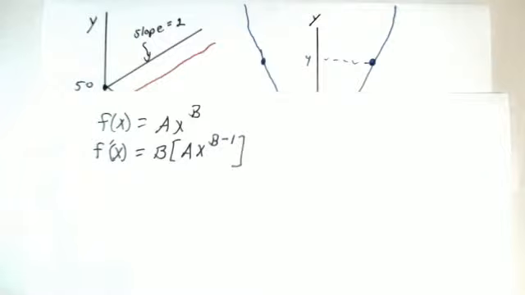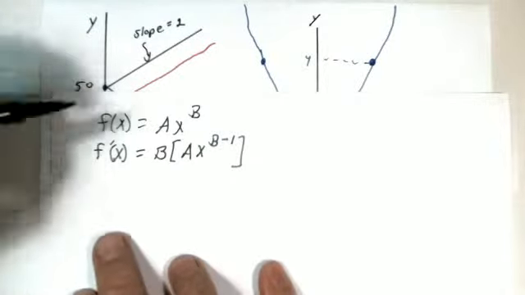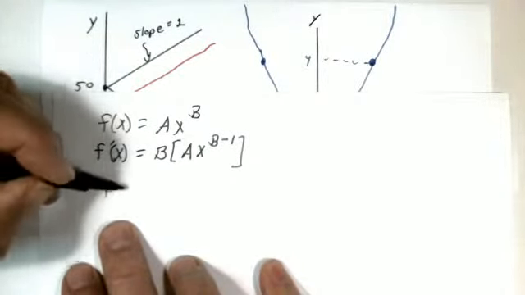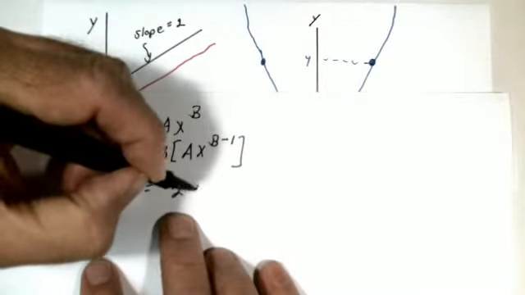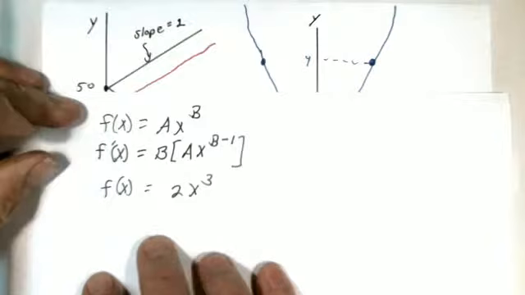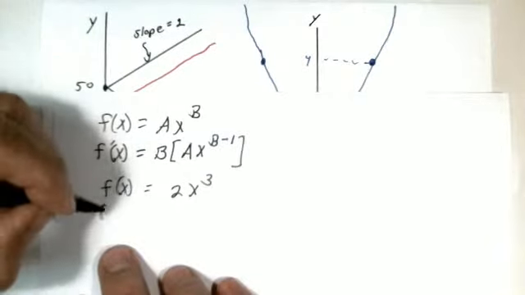It's really very simple. Step 1, you write down the exponent. Step 2, you copy down everything that was there. Step 3, you subtract 1 from the exponent. So let's try a few so you'll see how simple it is. Imagine you had f of x is equal to 2x cubed. And I ask you to find the derivative of that thing.